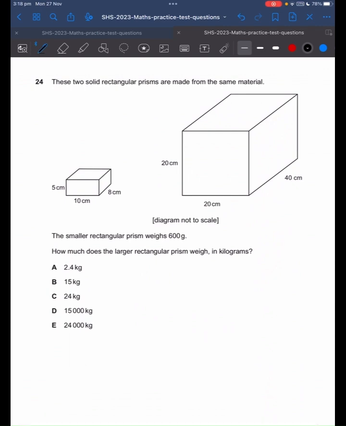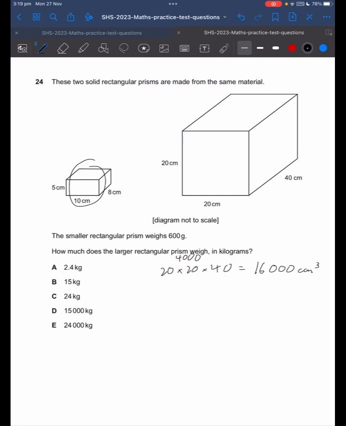For this question, there are 2 ways of doing it. I'll show you one way, and then I'll also show you the other way. So one way of doing it is find the volume of each cube, or in this case rectangular prism, and then divide the volume to get how many of these small ones we need, and then times that by 600 grams. So the way to do that is 20 times 20 times 40, which should give us, that's 400, add a 0 there, 1600 centimeters cubed.